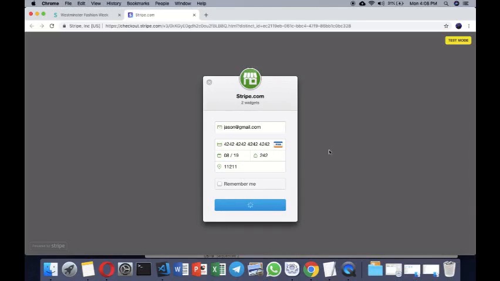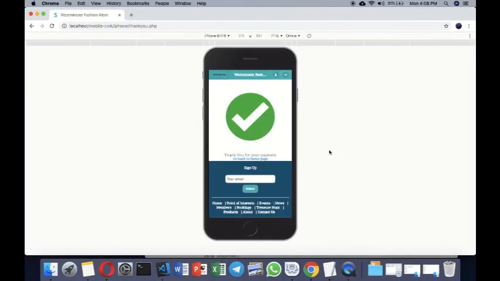And then you have to click pay. This will pay the amount and redirect us back to our mobile page, and it will give a successful message as well.